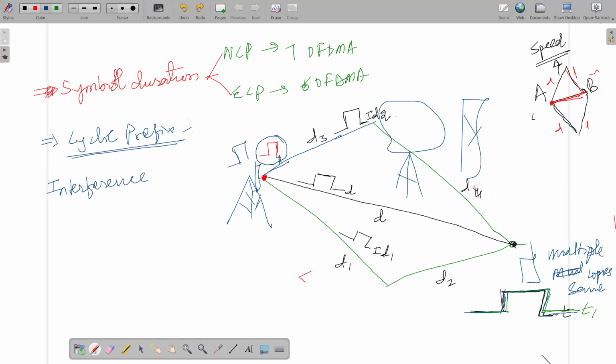Next I started transmitting symbol 2. Okay, now you can see another symbol travels and creates multiple symbols, right? So generally one symbol falls on another symbol and creates some kind of interference here, in these positions, right?